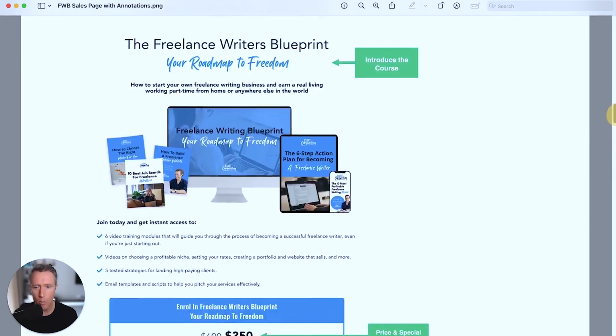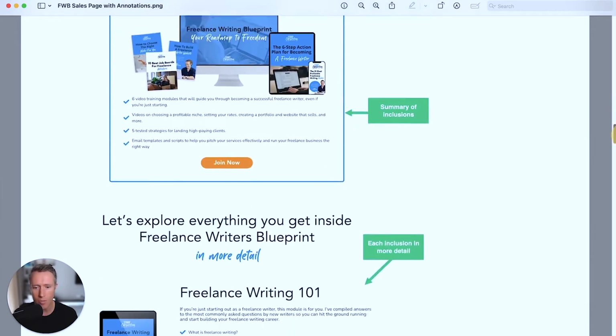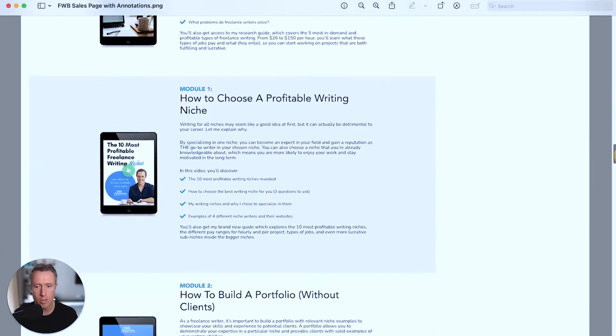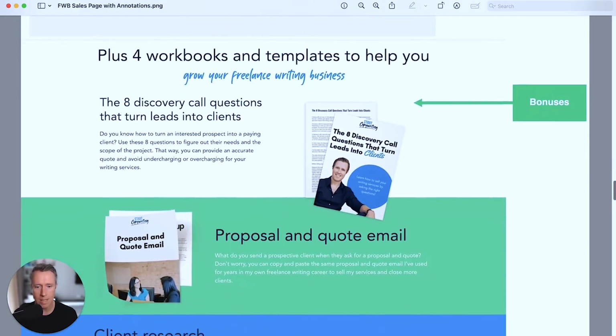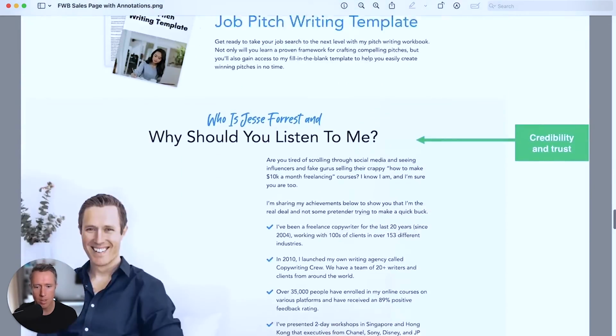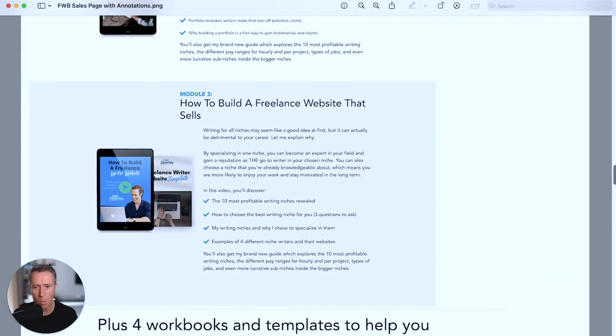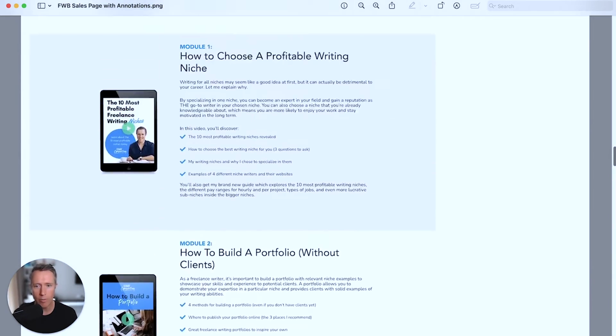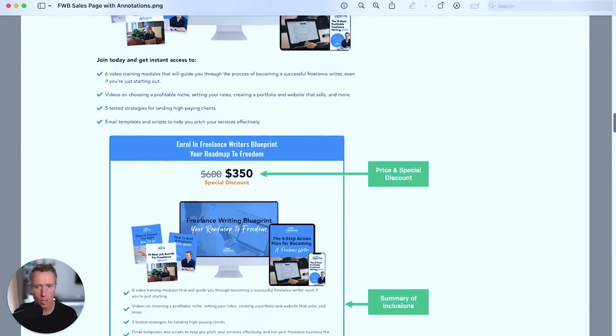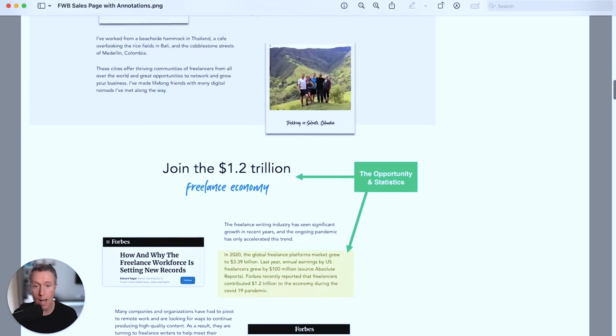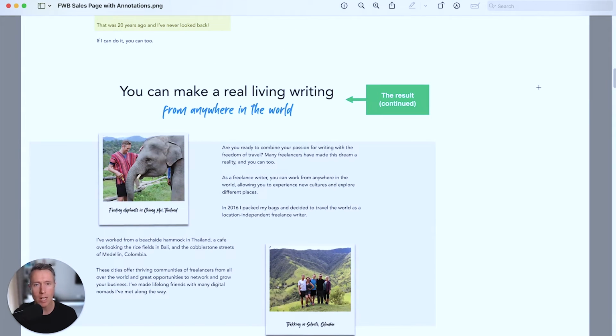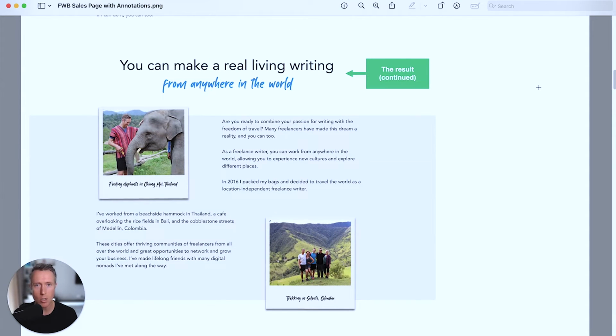So that even if they don't read it word for word, they're getting a gist of what the page is about, the inclusions, what they get. They're going to see testimonials, they're going to see bonuses, and I'm kind of skipping ahead here, but I wanted to give you an understanding of how these sales pages are structured. Why are they formatted like this? Why are they so long? A common question is, why are sales pages or landing pages so long?